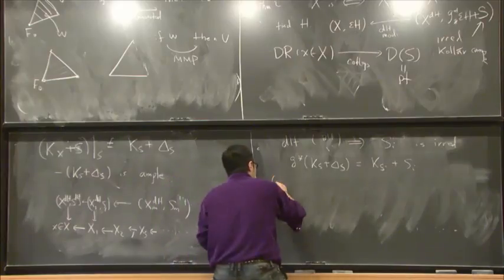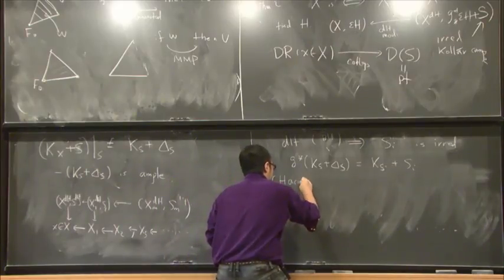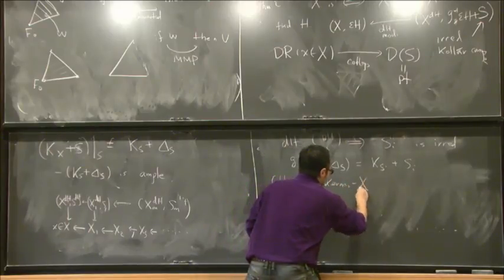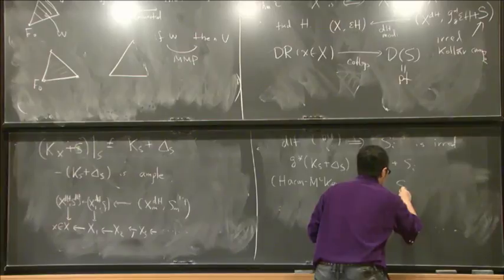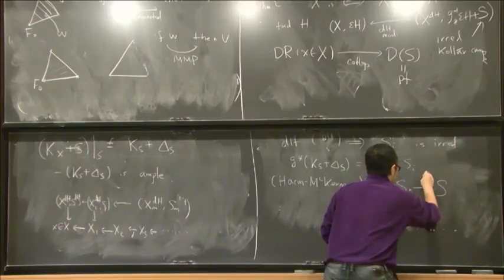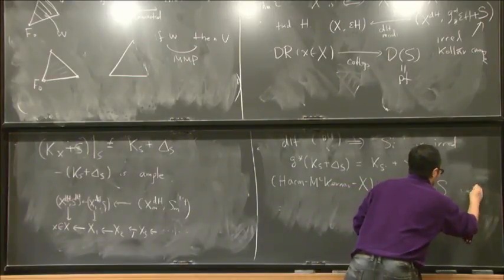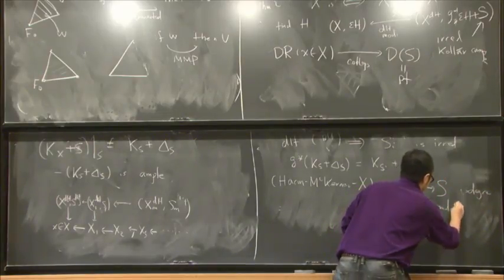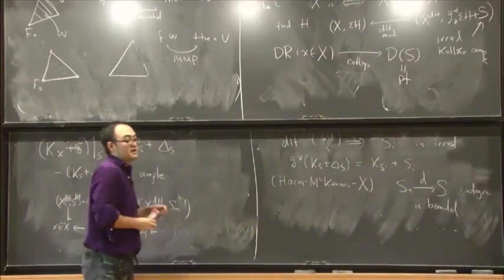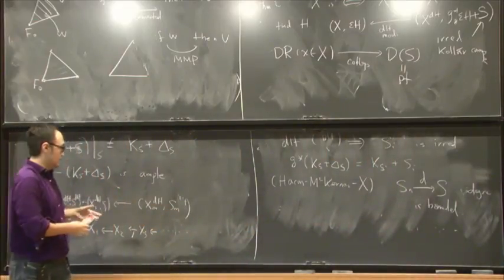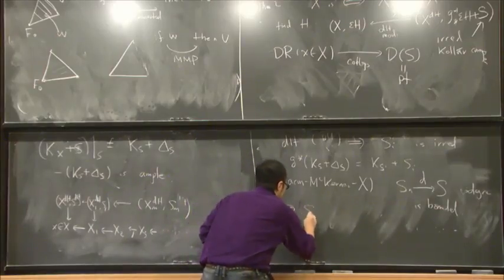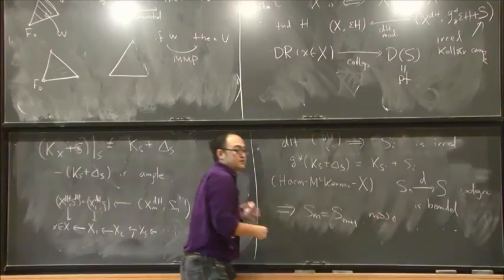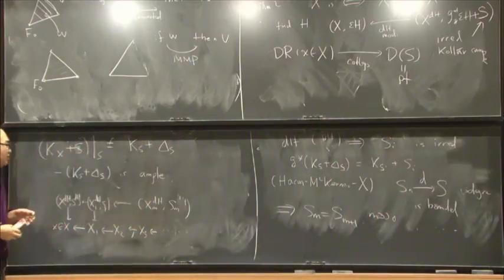Then it's a result by Hacon, McKernan, and myself that says the degree is bounded. So the degree is always bounded. So that immediately tells you S_m is equal to S_{m+1} for m large enough, because you cannot increase your m to infinity many times.